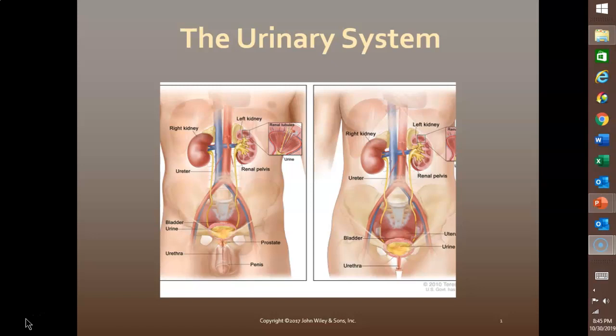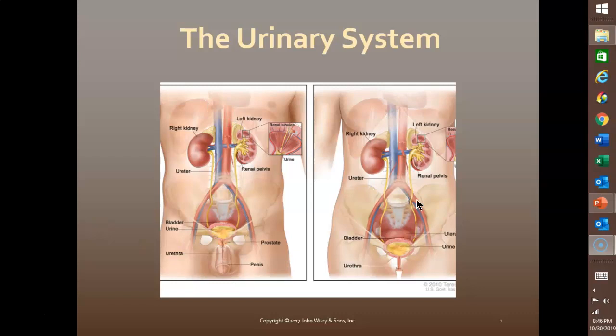Think for a moment what hormones you've already learned about in the endocrine system, and also when you talked about the blood that came from the kidneys. Just a little teaser there. We'll continue to talk about it. So before we begin, let's look at the major components that make up the urinary system.